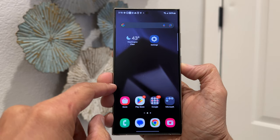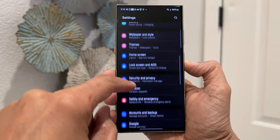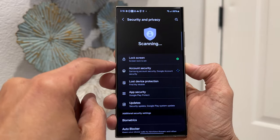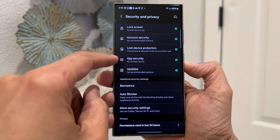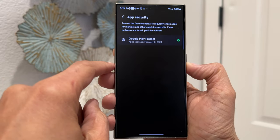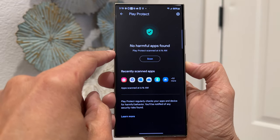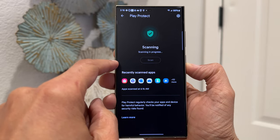Now, let me show you how to turn this feature on. Go to your settings and scroll down to security and privacy, then touch on app security. You will see that you can now touch on the option app protection to activate it. This feature will allow your S24 Ultra to scan your phone periodically and check for viruses. You can also initiate a manual scan simply by pressing the scan button on your phone.